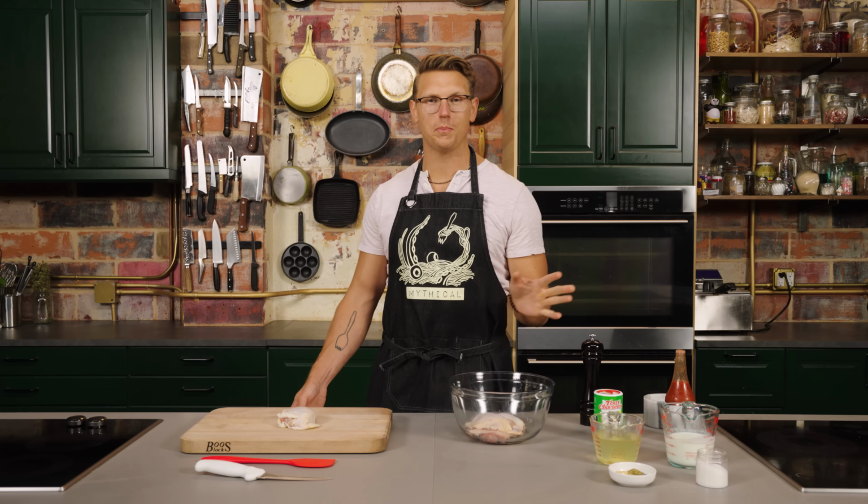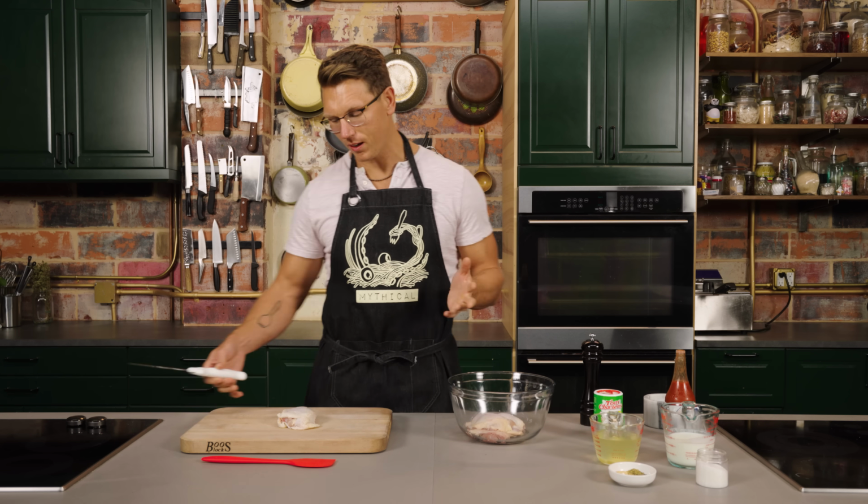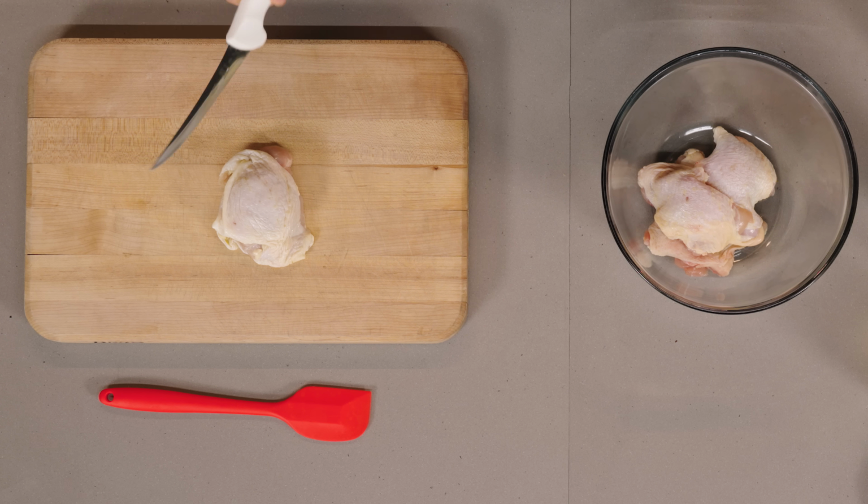Gotta be on my A game today, because this is personal. $23 for a fried chicken sandwich. That is too much money. And not only am I gonna beat Ding's crispy chicken sandwich one, who is Ding? Nobody knows. Not only am I gonna beat it, I think I'm really gonna blow it out of the water today. I don't think it's gonna be a competition because we're using some fun little culinary techniques right here.